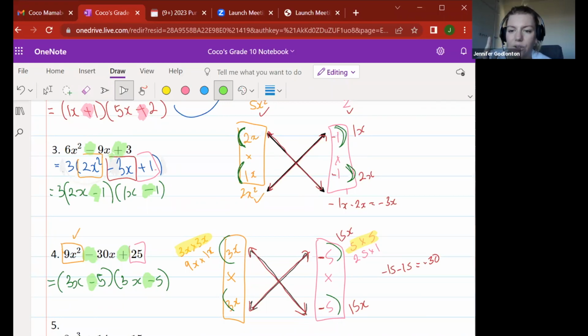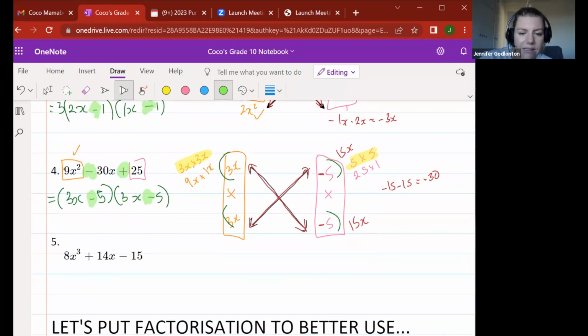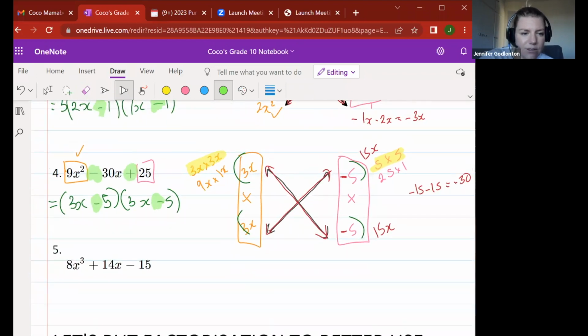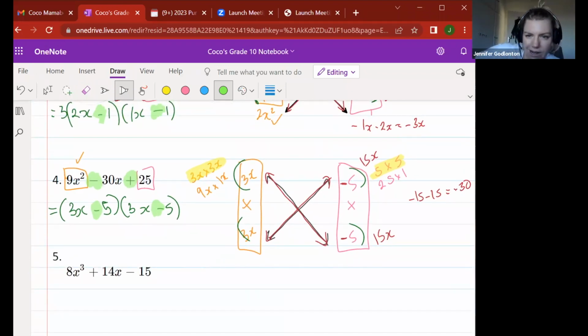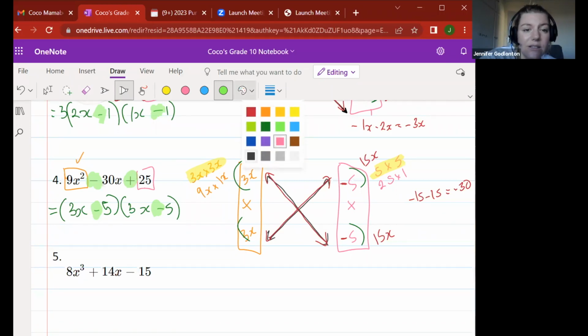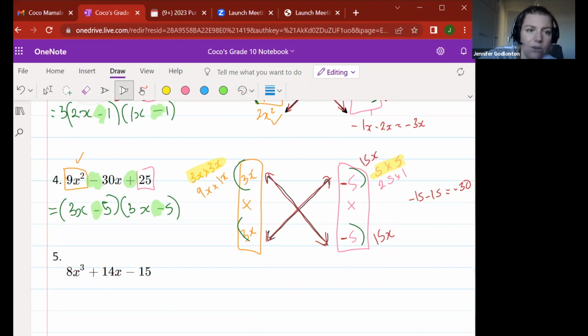Okay. So, Mapaseka, try use this trick that we used right at the end, just to make sure that we're right. We're going to do one more like this, and then we're going to work in some fractions. So this is the last one we're going to do like this, and then we're going to work in some fractions. So we've got 8x cubed plus 14x minus 15. So now this is as nasty as these questions can get, okay? So just prepare yourself. Don't be mean to yourselves.